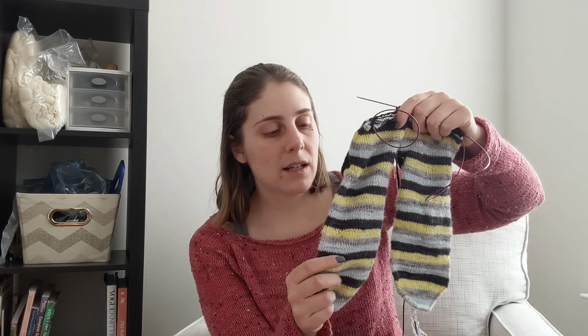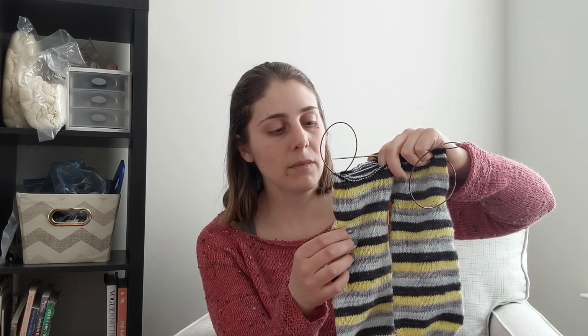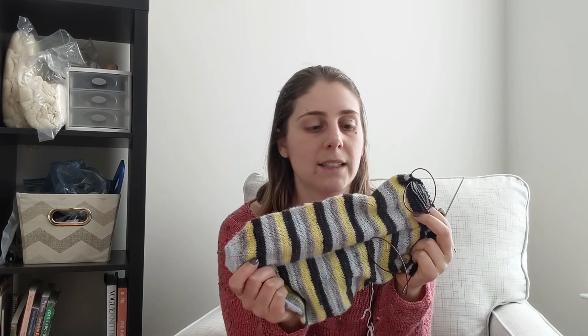So these are socks that I'm using leftover yarn from. I knit my husband a pair of socks just like these as part of the monthly sock club that Desert Vista Dye Works does. And during the holidays his dad saw them and mentioned that he wanted similar socks as well. So I am knitting these up out of the leftovers, like I said.